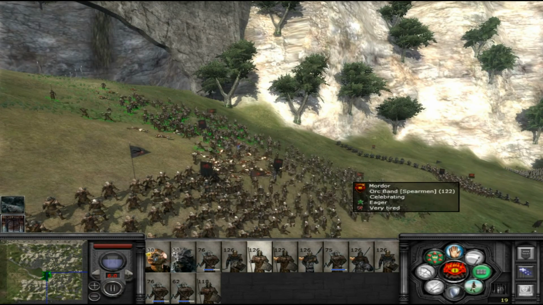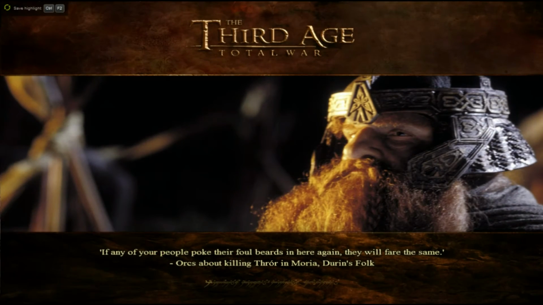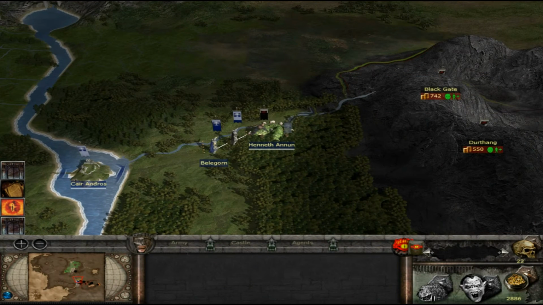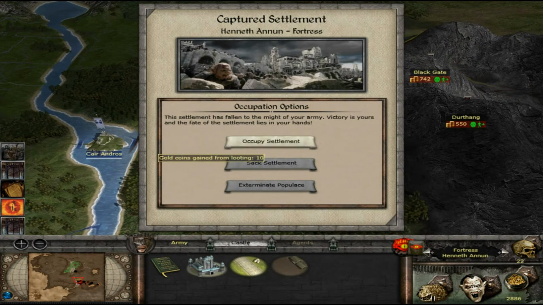And there we go. We lost 23 men there to their 48, and as orcs, that's not bad. That's pretty damn good. So we've taken this from the Gondorians, and they're probably going to send a massive army to come and get me. Even the one sitting outside of Henethanen right now. Oh, it's Beleagorn. Hello, Beleagorn. They have some nice roads, so we'll hold it.